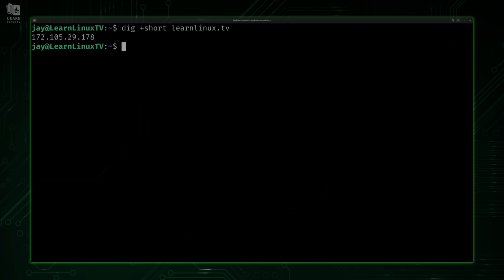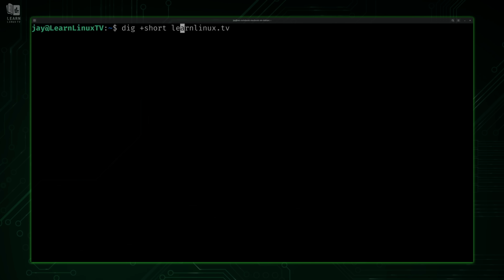So if you wanted to use the dig command in a script, for example, that's why the short option exists. That way it truncates most of the information and strips it down to just what you need. So if we're looking up an address record, for example, then we have the IP address here. And if that's all you wanted to know, or you needed to include that in a script for some reason, then you might want to use the short option to accomplish that.